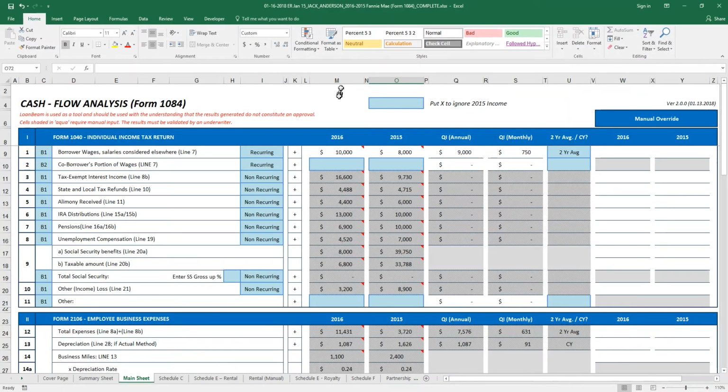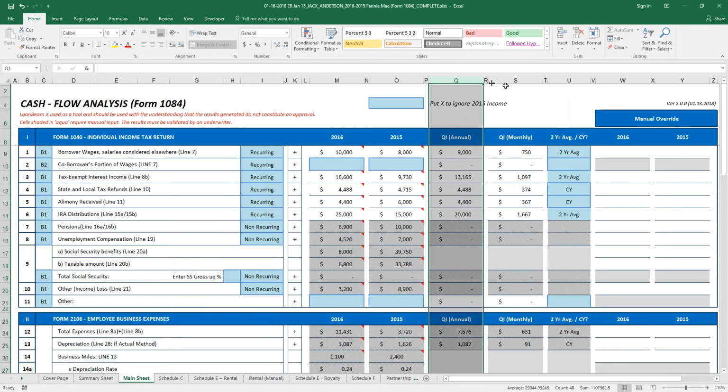Now, the second of LoanBeam's basic functions is represented by these light blue aqua-colored cells that you see throughout the workbook. And these cells are designed to draw your eye, and they're designed to capture your attention. Now, these cells are decision cells, and so let's make some decisions here and change our income from non-recurring to recurring. And when we change this income to recurring, you can see that the row turns from gray to white, and the income jumps to these 2 columns right here.